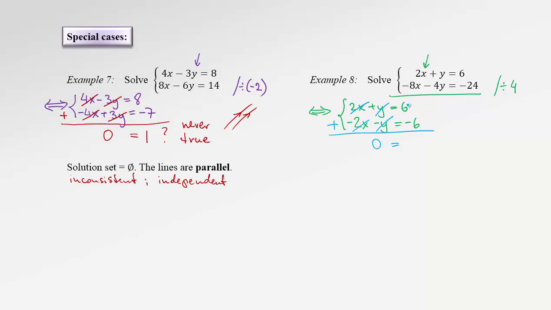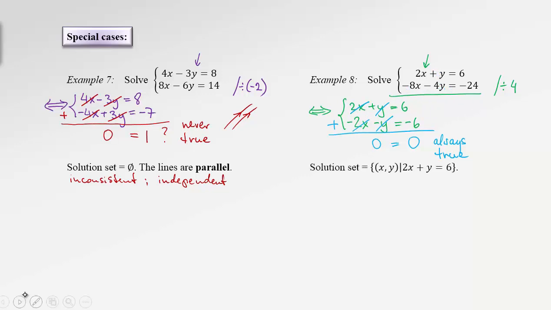This is very similar to the previous case. However, the right-hand side, after adding 6 and negative 6, is also 0. So 0 equals 0 — this time it's always true. That means no matter what the values for x and y are, the system of equations leads us to an identity, a statement that is always true — it does not depend on x and y at all. Therefore, in this case we have infinitely many solutions. As soon as x and y satisfy one of those equations, it will also satisfy the other, because both equations actually represent the same line. The solution set is the set of all ordered pairs (x, y) that satisfy the first equation, since the lines are the same — one and the same line, infinitely many solutions.